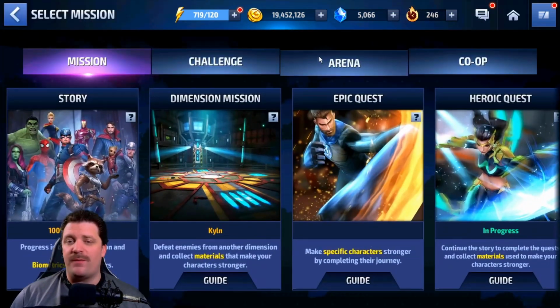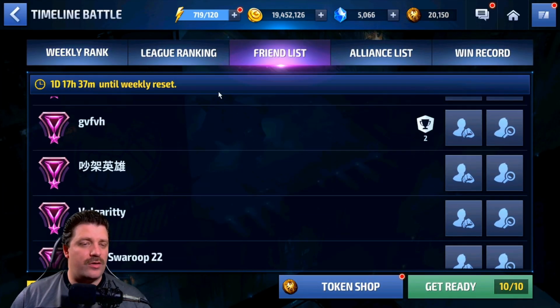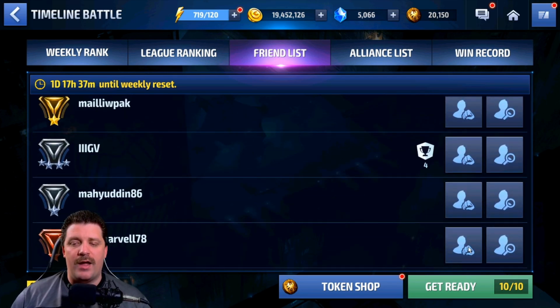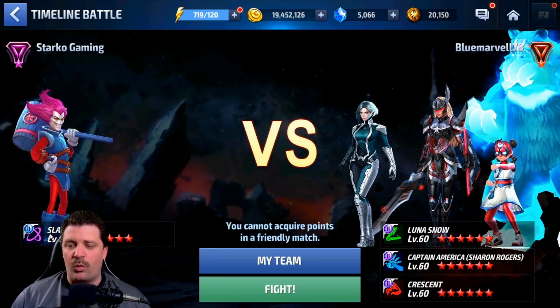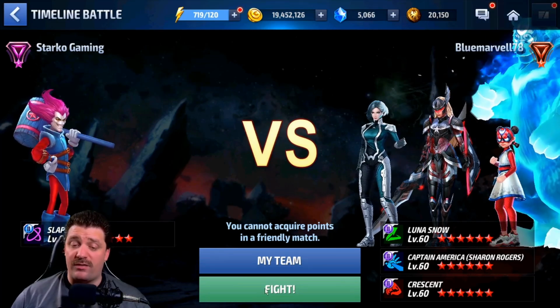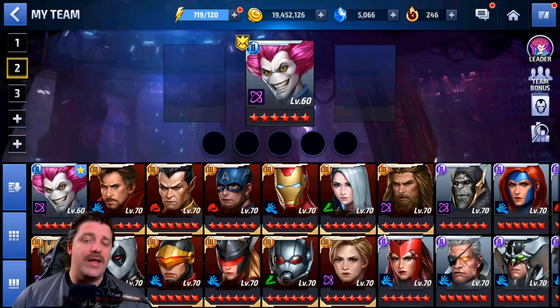Next we're going to jump into arena timeline battle. We're going to go on my friend list and pick somebody that does not have too good of a team. So at the bottom, I'm trying to fight non-meta characters. Like that looks actually pretty solid. 1 tier 2 versus 3 tier 2. That's actually pretty solid. If he dies, well, I need to put 3 characters. Fine. If he dies, it doesn't matter because he gets back up.